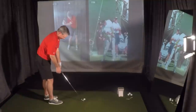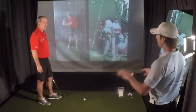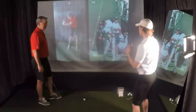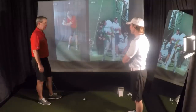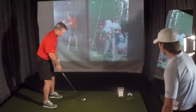Little chunk shots? Yep. Don't get too concerned about thinking about your arms right now. I'm more concerned about my left side, getting my weight shift to the left. Exactly. So the point of that is you may hit some funky shots because your arms are going to be so late getting to impact that who knows where it goes, you could hit 6 foot behind it. So don't worry about that. Focus on your lower body movement.